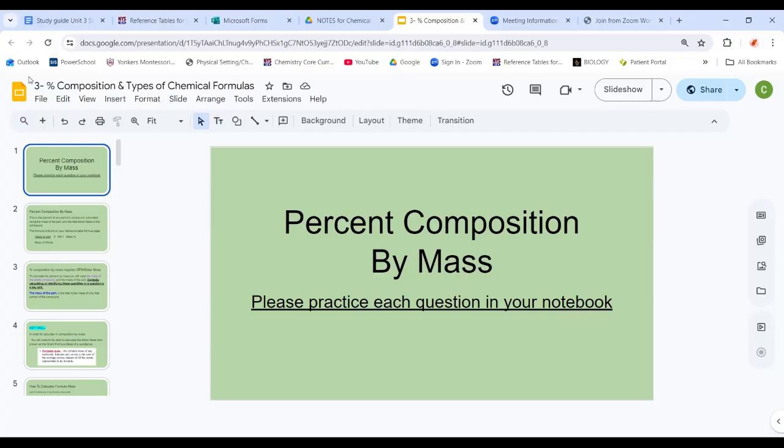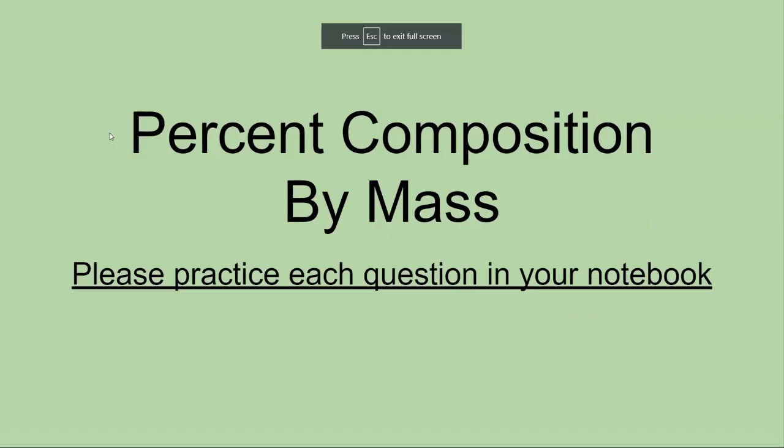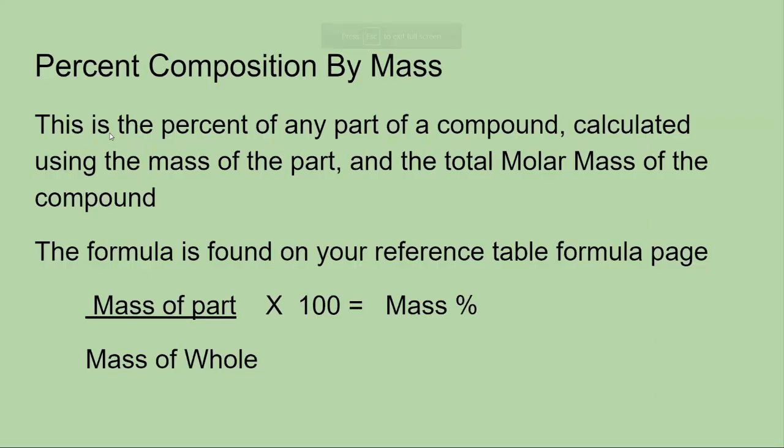So again, I'm going to say this has got a lot of steps to it. So let me just go over very quickly what are the three things you have to be able to do. All of them are related to percent composition. Percent composition is essentially breaking down a compound into its separate elements or parts, whatever part we're talking about. So if it's a hydrate, it could be the amount of water. If it is a regular compound, it could just be one of the elements in that compound.